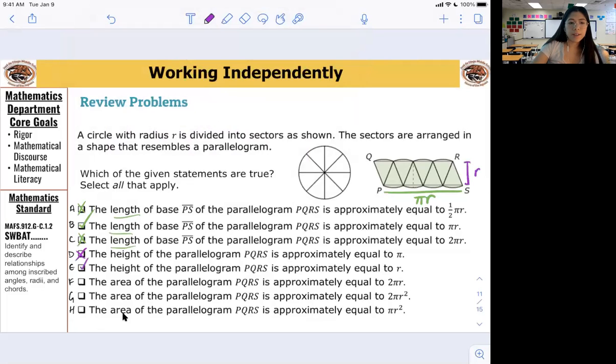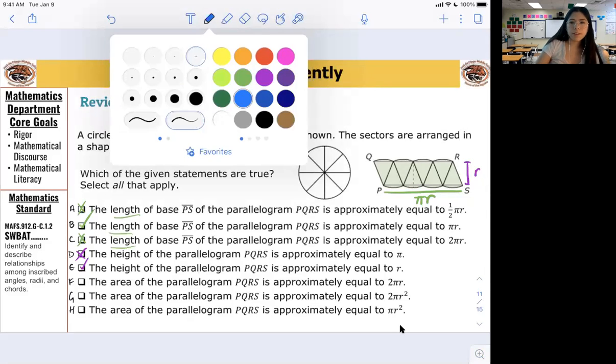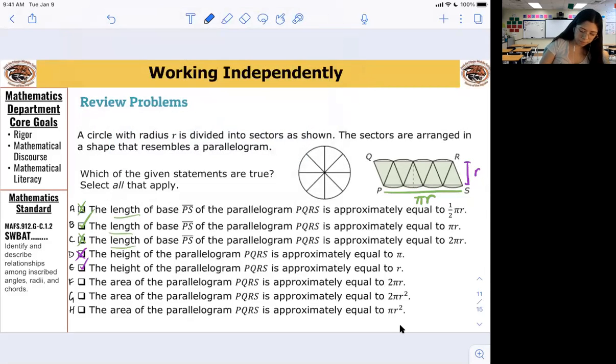And then if that's the base and that's the height, then I know my area, and everybody, I believe, got this one right. Good. Pi r squared, G? No, H. There we go. Because we already know that that's the area. So that one's pretty easy. It was B, E, and H. Questions on this one? That's about as hard as it gets, okay? So really it's just a matter of remembering the definitions.